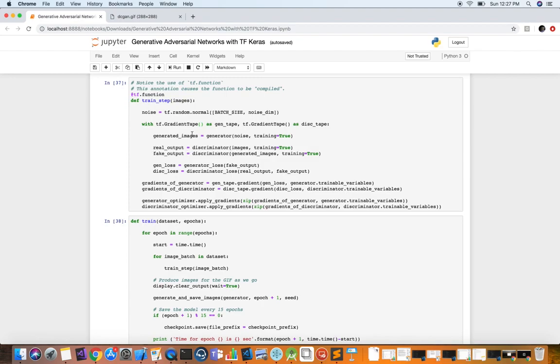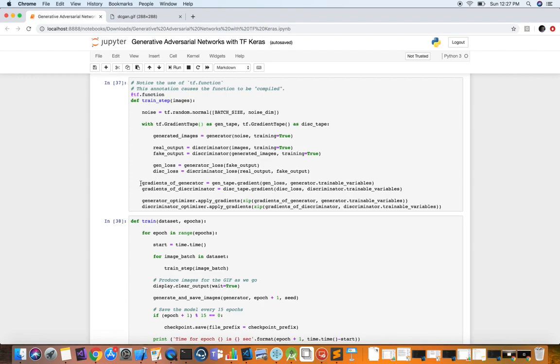And for this, we pass the generated images onto our discriminator. So we have both of our outputs here, real and fake, or generated. Now we want our generator loss, and first of all, we're going to take in our fake output here. We pass this output into our generator loss, and that's the generator loss. And now we also want the discriminator loss, which is going to take in both the real output and the fake output. And so that's the discriminator loss.